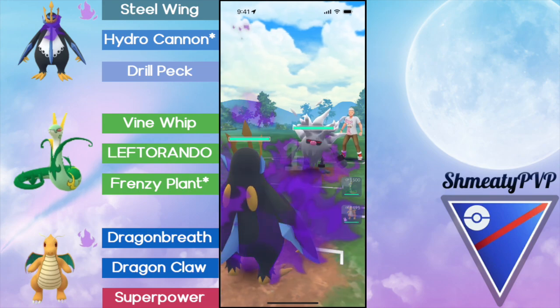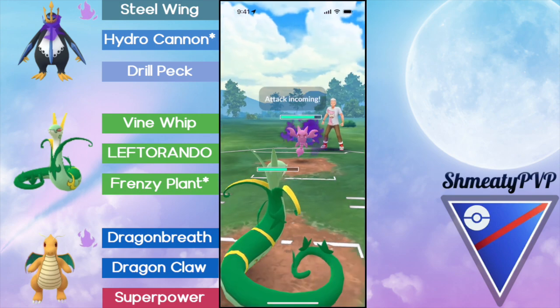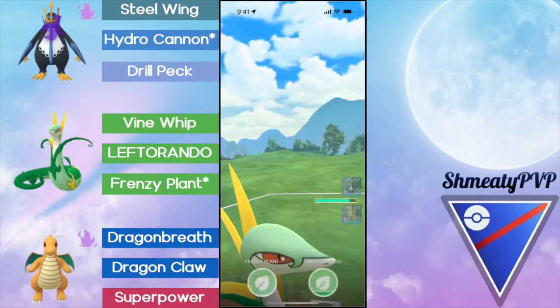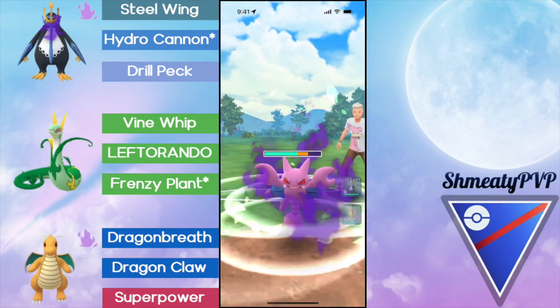GG's. It's going to be a terrible lead. Empoleon into Annihilate, and I'm going to immediately switch out into LEFTORANDO here. And you guys already know this is an attack-weighted Gligar. How unfortunate for me. I generally play into this CMP tie because non-attack weight Gligars will lose the CMP to Superior, but unfortunately this one is going to be a CMP winner.